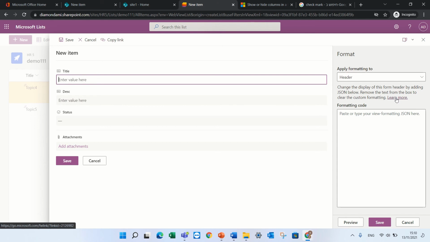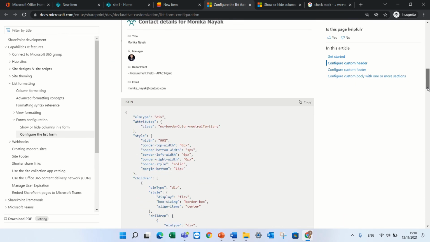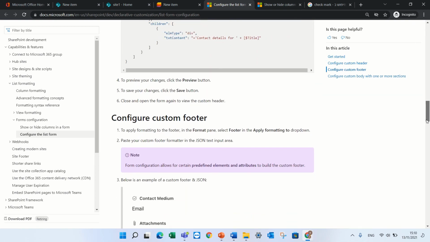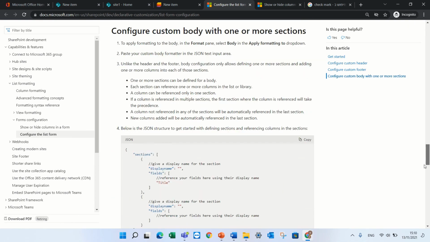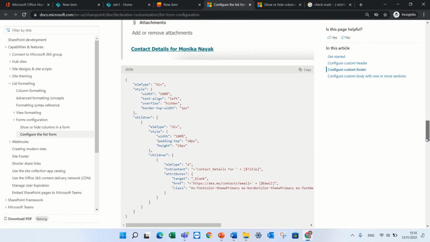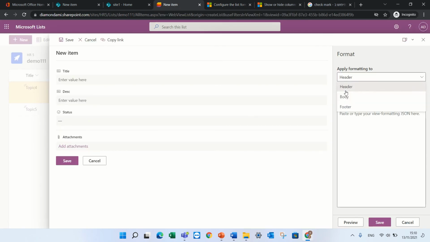There's a link here actually where you can copy some ideas that show how to configure the form for the header and footer. This is an example how the header can work or be configured, how the footer and the body. So here you can change between header, body and footer, and enter here the JSON.